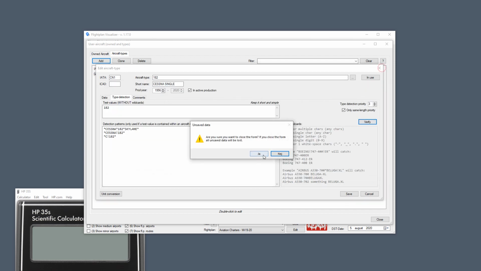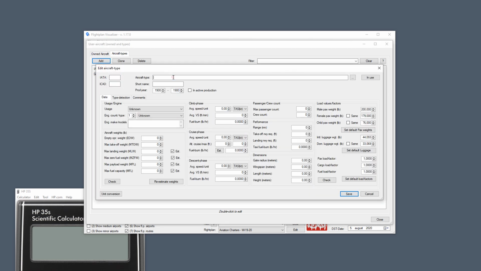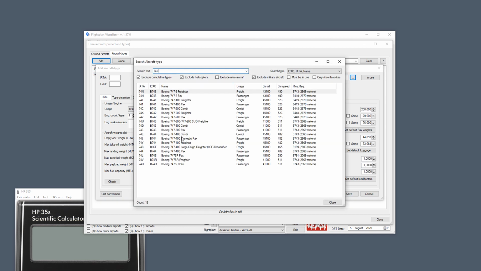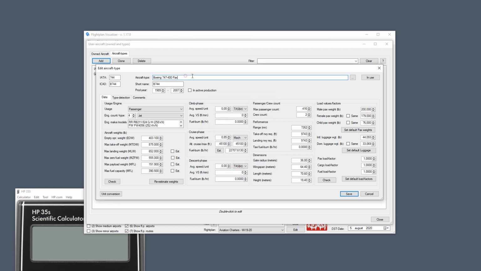For example, let's do a 747-400. Let's just choose the passenger version. And we change the name.